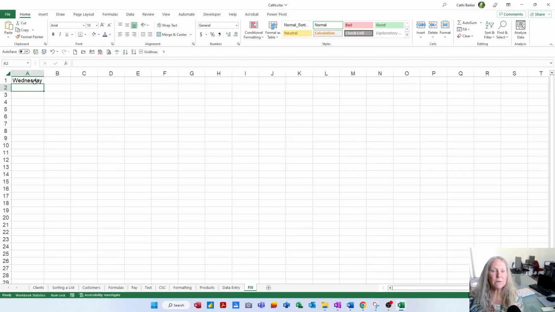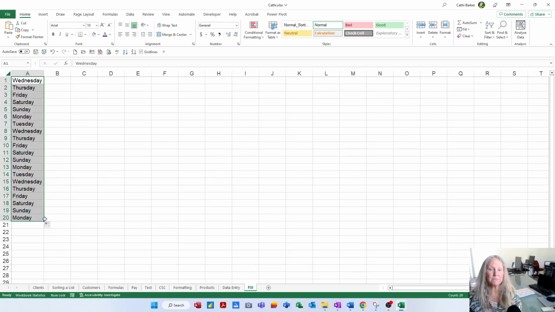Okay, so anyway, we click on Wednesday and our mouse is typically a big white cross, but I'm looking for the thin black cross that appears when I'm in the bottom right corner of that cell. And I want to drag that thin black cross down to row 20, and even as you drag it down, you may see a little tooltip popping out and giving you Saturday, Sunday, Monday, but I just drag it down to row 20 and I let go. Immediately it gives me a list of days.